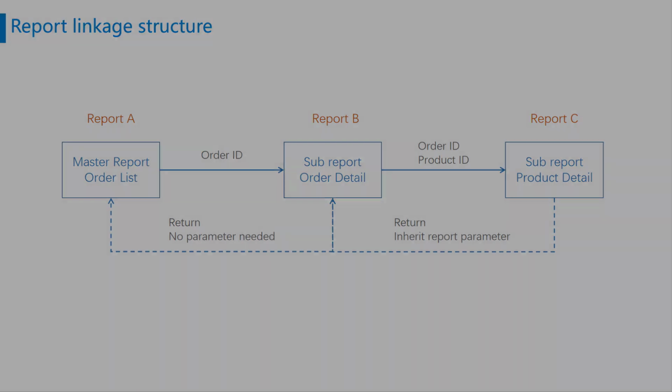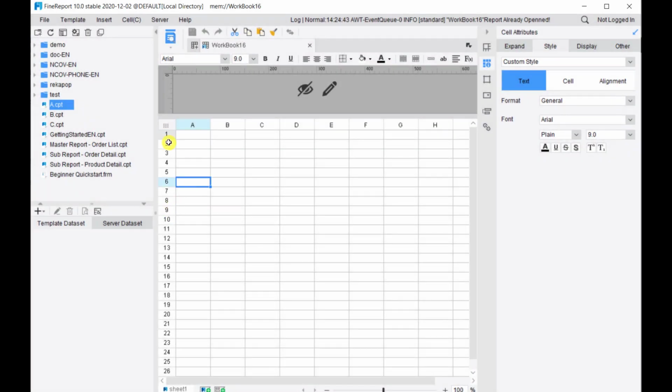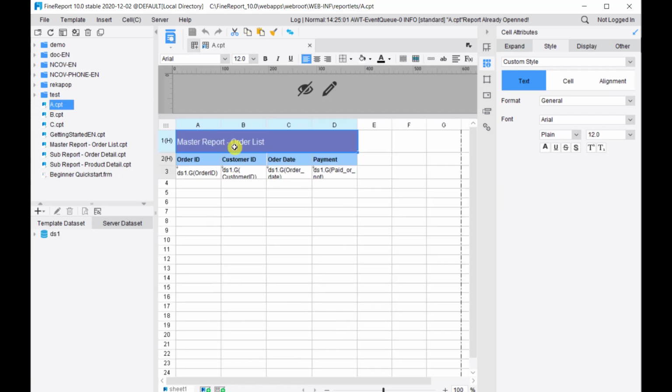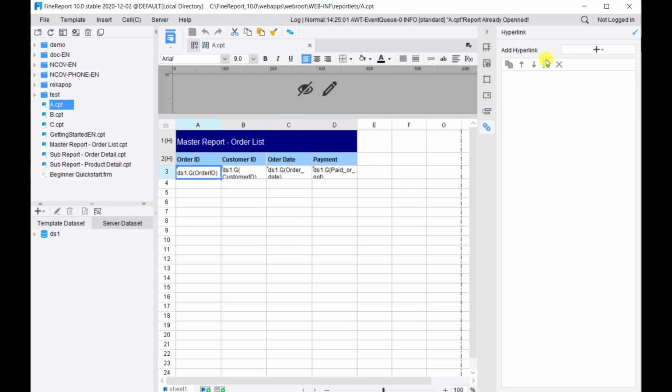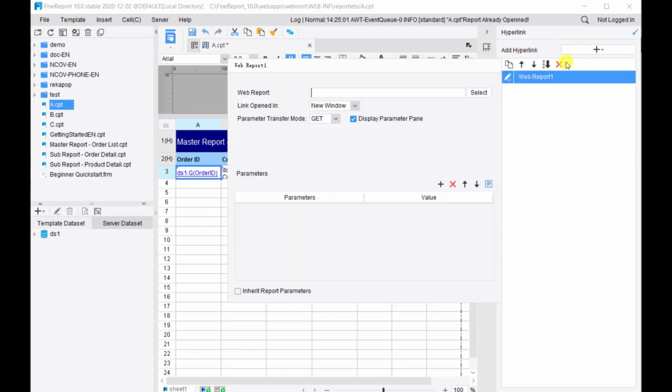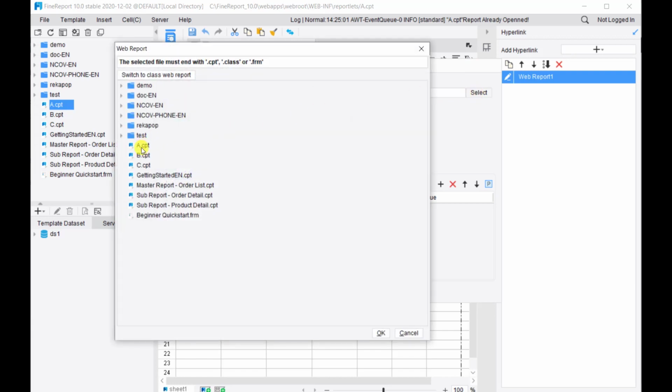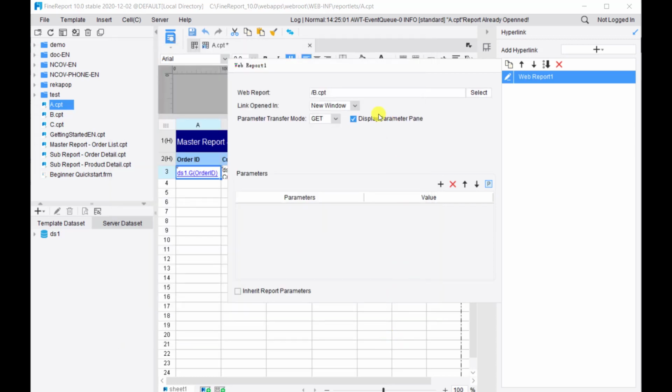Then we open up report A order list and add a hyperlink on the data of order ID. We add the hyperlink on the data of order ID link to web report and select the report B we just created.